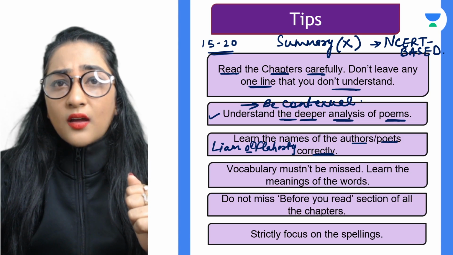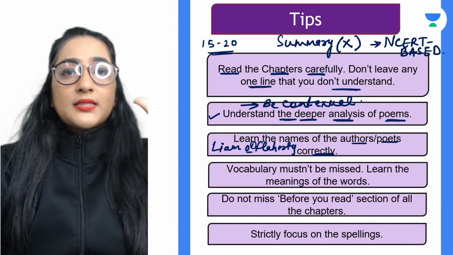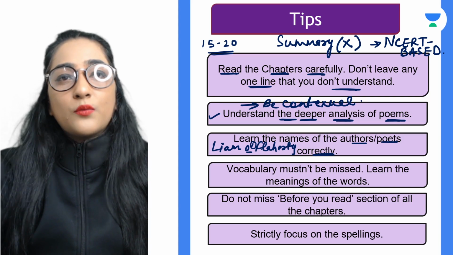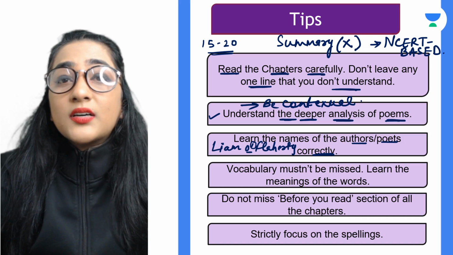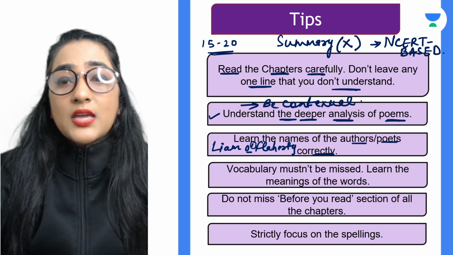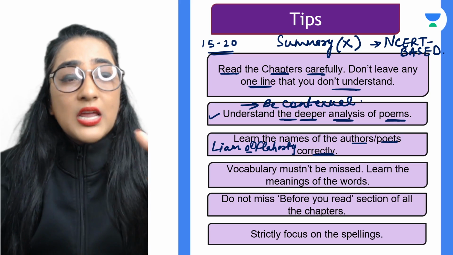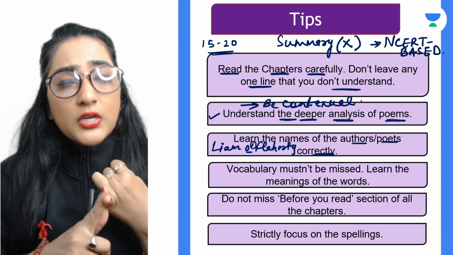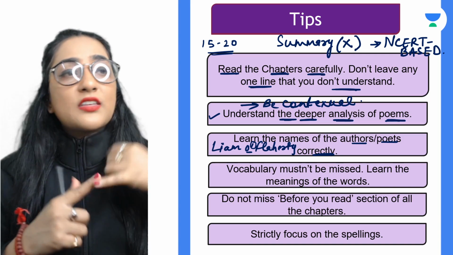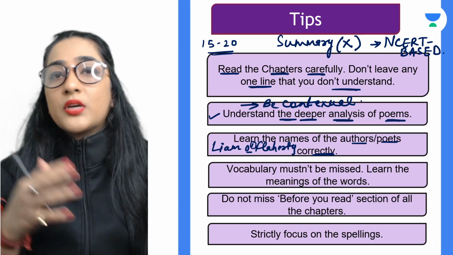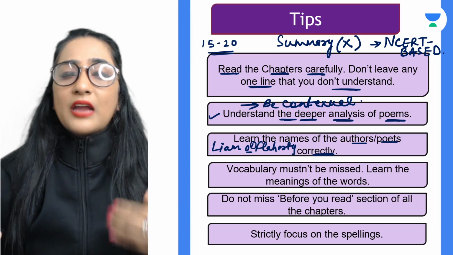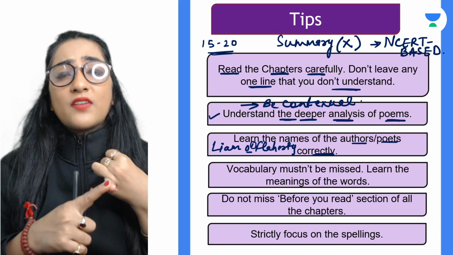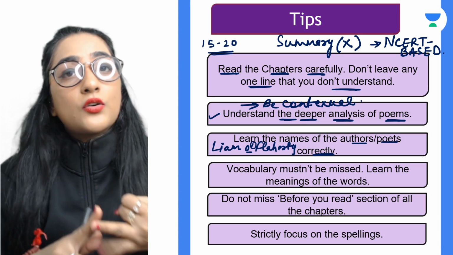What are you going to do right there? Do not go with the mindset that it is going to be an objective paper, so the answers are going to be so obvious. We know Liam Flaherty. No, that is not the right thing. That is wrong, guys. You need to know the names correctly. The titles, the names of the titles, extract based questions could be there, which would definitely be there. So in that context, if it's asking a simple question, who is the poet or what is the title of the given poem or the chapter, and you are selecting the wrong answer, there is no use. It can confuse you, saying whether it is A Triumph of Surgery or The Triumph of Surgery.